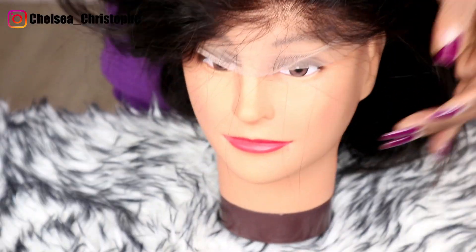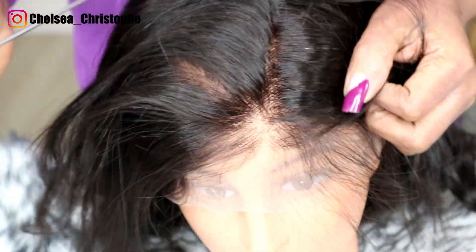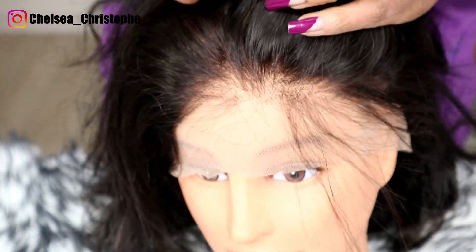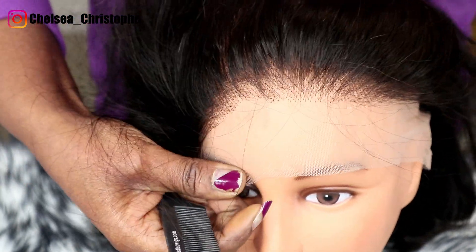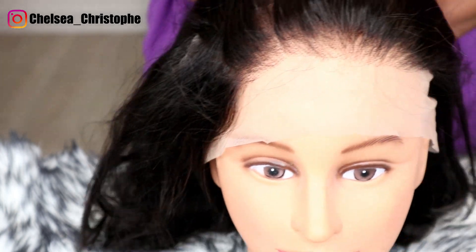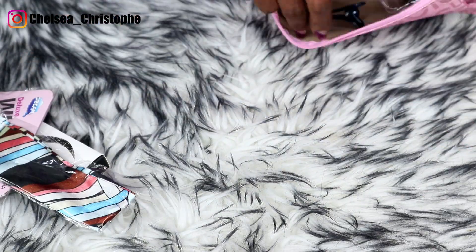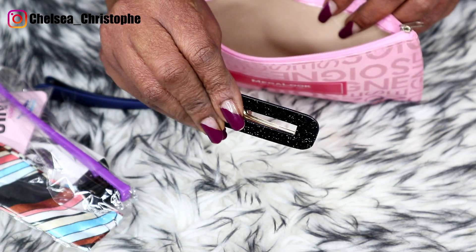You can see it's 13x4. It came with an adjustable strap and some combs by the side. It came already pre-plotted. Look at how gorgeous the front is — I'm always happy when I receive a hair that is already pre-plotted. So in this cute bust, there are some goodies: a pair of lashes, a wig cap, a scarf, clips, an edge brush, and a hair clip. All these goodies are added to your wig.